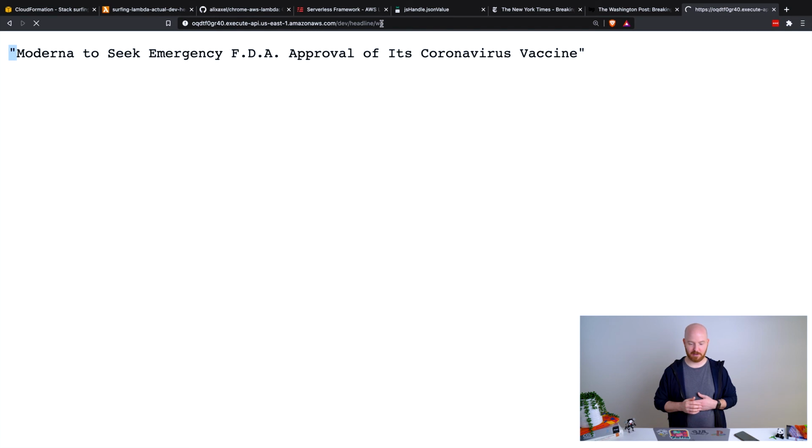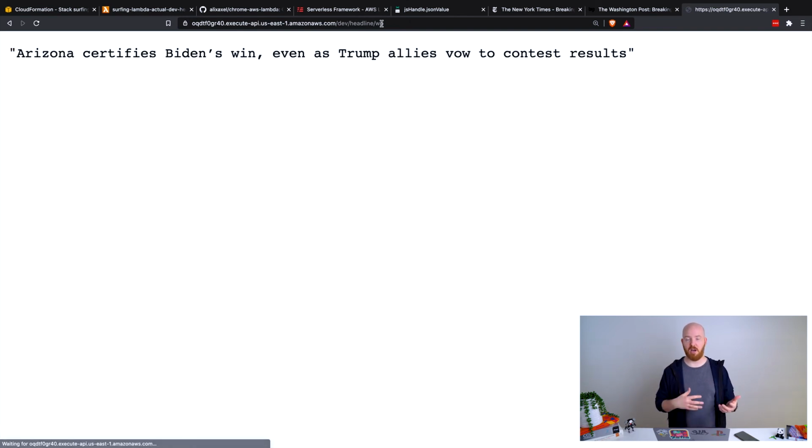All right, let's try that one more time with Washington Post. And again, it's got to boot up Chromium again. I'm actually not sure how running Lambdas in preheated containers works with utilizing similar Chromium browser instances. I think it's not, because it's inside the function of the Chrome, but there's probably ways you could improve it. I haven't messed around with using layers for Chrome. That may be an option. But look, Washington Post worked as well.